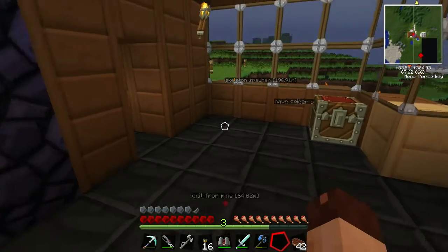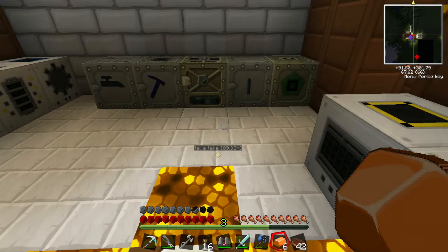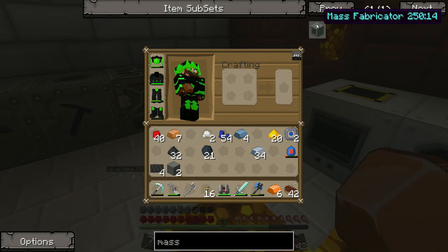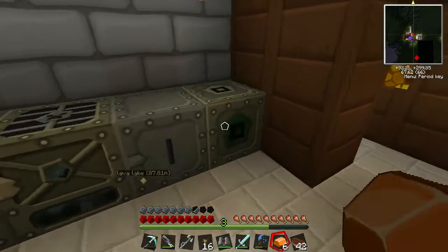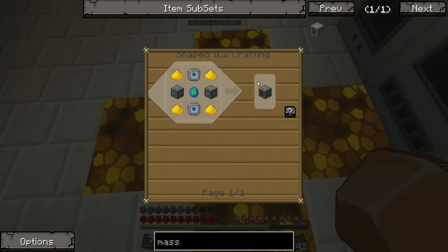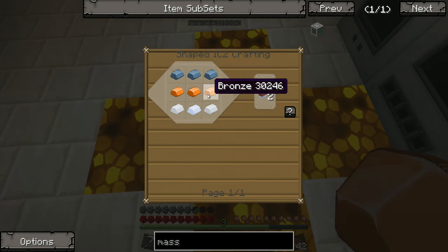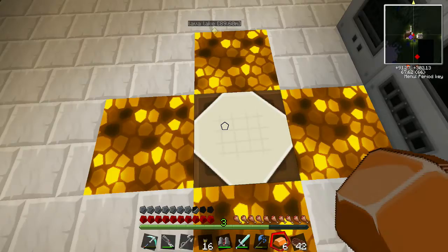Right. I'm going to go and make these little parts and I'll be back in a minute and I'll put it together with you. Right, welcome back. Coming to the end of making my mass fabricator. This thing is really expensive. So I now need to make my advanced alloy, which is tin on the bottom, bronze in the middle, and I bet I've just run out of tin.